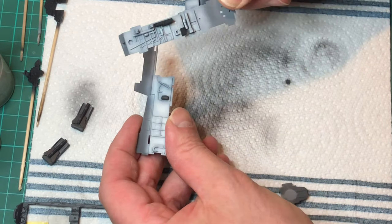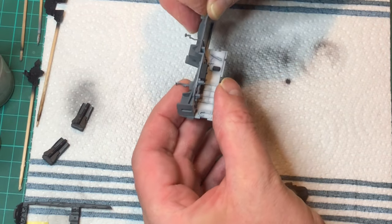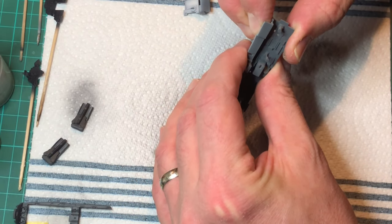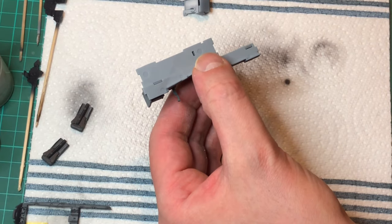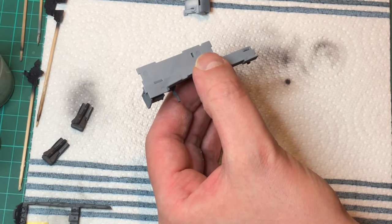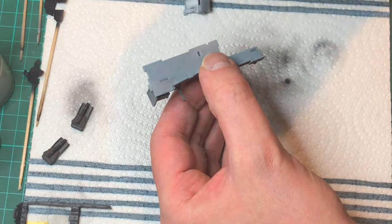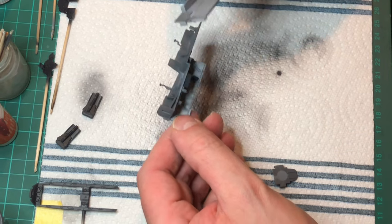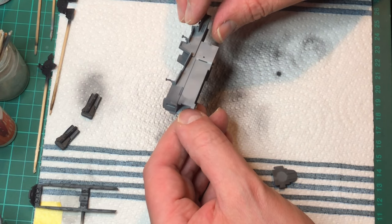Okay then, now just moving on to finishing the front undercarriage bay. I've painted all the circuit boxes a black grey from Vallejo. And once you've done that and everything's dry and you're happy, you can start putting it together. Now it is a 1, 2, 3, 4, 5 part affair, I'll count, to actually stick it all together. It's very self-explanatory, I don't really have to go through everything with you. But it is a very, very easy fit, and once it's together, it's a very, very solid piece of the kit.